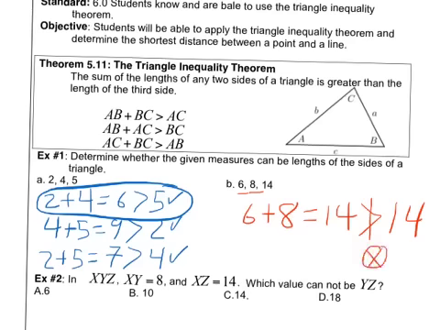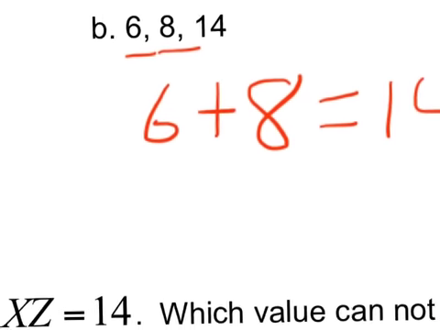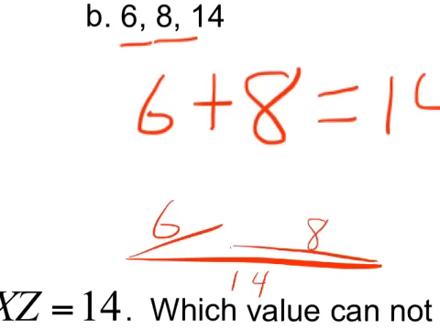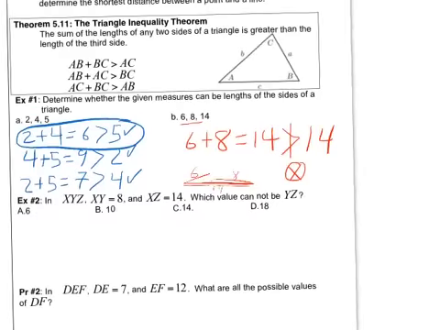And that makes sense, because if you were to think about it, let's zoom in so I have enough space to draw. You'd have this length, 14. You'd have this arm, 6. And you'd have this arm, 8. And they wouldn't connect until the arms were straight down. And so you'd end up with just lines right on top of lines. That's when they would finally connect. So yeah, this wouldn't make a triangle.